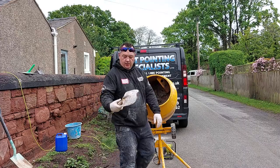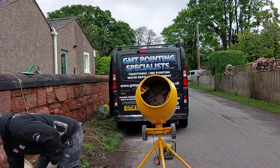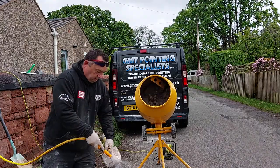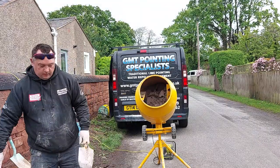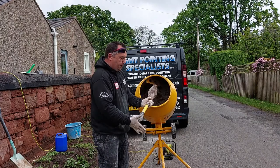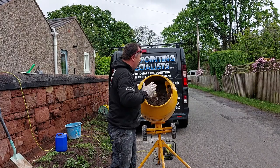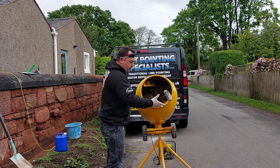Before your shovel goes in, there's a little bit of dirt on that. What we want to do is wash it off, because we don't want to be putting the dirt inside the mixer. Right, so instead of gripping the shovel, hold it with the palm of your hand and put it in. So if that shovel catches now, it'll slide out my hand. And what you don't want to do is grab the shovel.